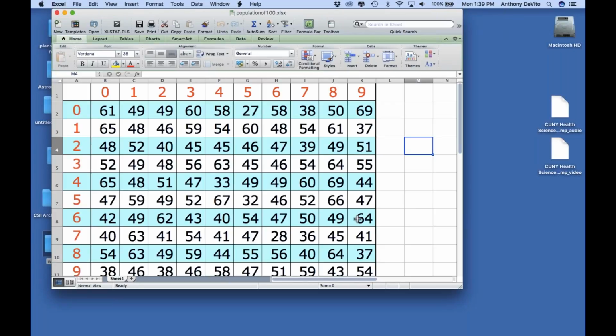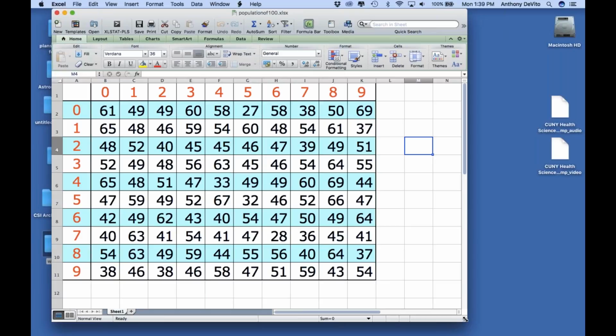So I'm going to open up this Excel file called population of 100. There we go. Okay, so this file behind me represents a normal distribution. In Excel, you can actually tell Excel to produce a string of numbers that are normally distributed with a certain mean and a certain standard deviation. There's a function in Excel that'll help you create numbers like that. I'm not going to look it up right now. Presumably, we could throw these numbers into SPSS and create a histogram and see how truly normal it is, but I'm not worried about that right now. We're going to assume that it's a normal distribution.